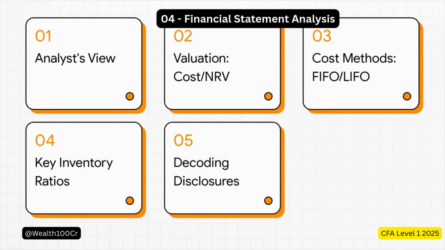We'll kick things off with why inventory is so important in the first place. Then we'll get into how it's valued, the huge impact of different costing methods, the key ratios you'll be using to check performance, and finally, where to dig to find the real story in the financial disclosures.